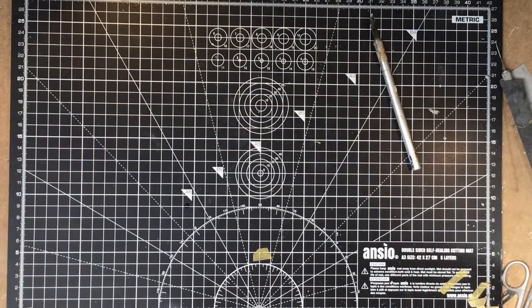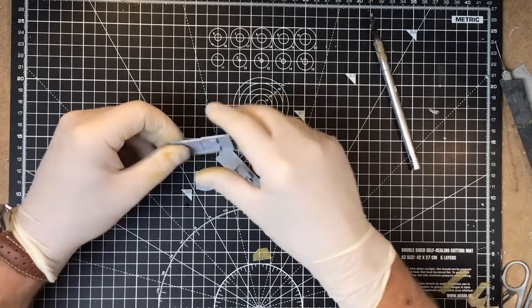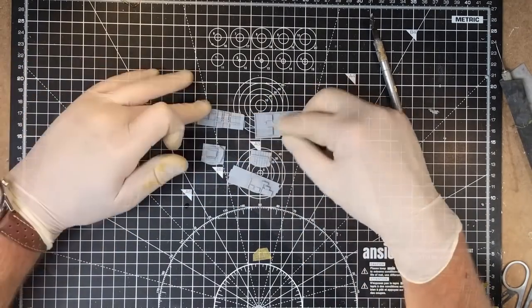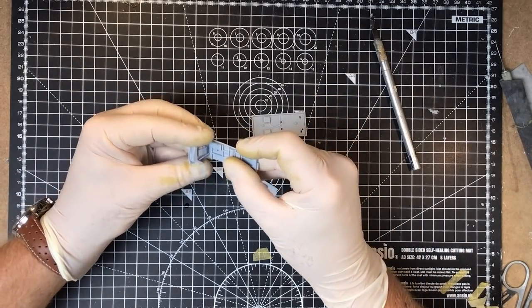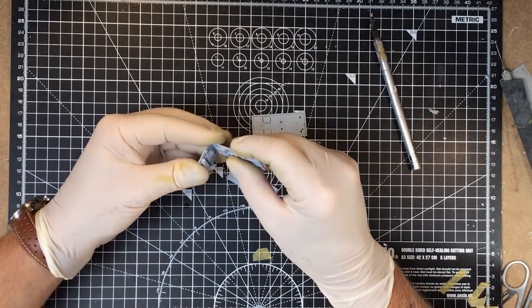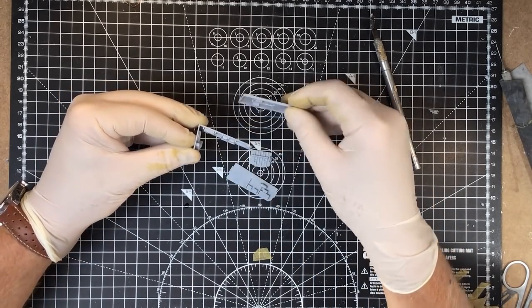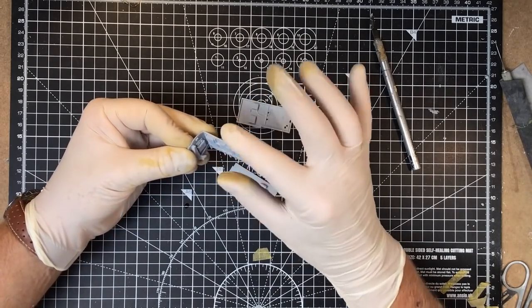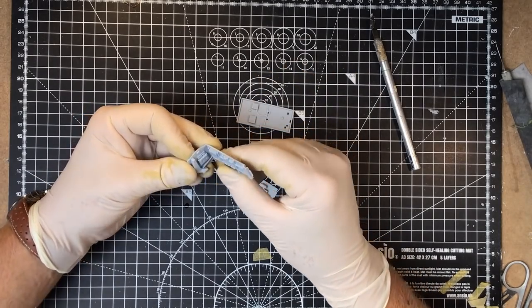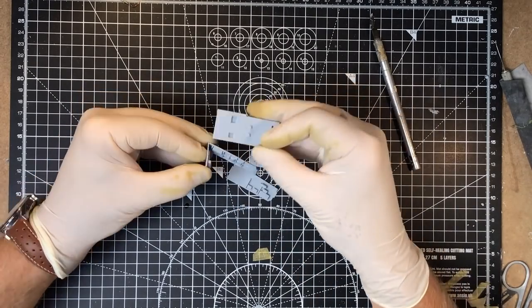The next thing I want to look at is the wheelbase. This is the parts for the nose wheelbase, the 4 sides and a roof. The way I'm going to approach this is to just build the sides and leave the roof separate. And that's again for the same reason of being able to get in with the airbrush to paint all these areas.